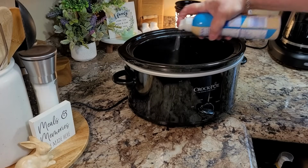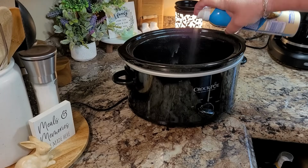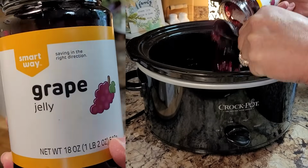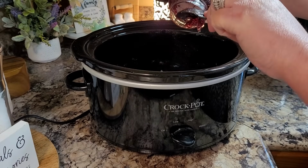Today, I'm using my 4-quart crock pot, and I'm going to give it just a light little spray. Crock pot meatballs tend to get a little sticky. Let's start by mixing up our sauce. We're going to use 1 cup of grape jelly, and I'm just eyeballing my ingredients.